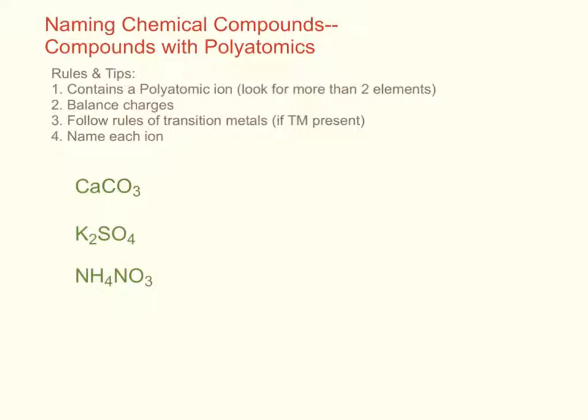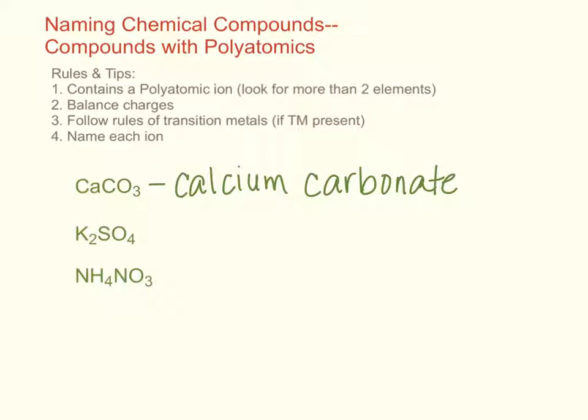Okay? So it's pretty easy when going from a symbol to a name. I essentially just name everything in that molecule. So CaCO3, my first element is calcium, and my CO3 from the back of my periodic table is just carbonate. And notice in my rules and tips, I no longer have ends in "ide." So when you have a polyatomic, you're just going to end with the polyatomic name if your polyatomic comes second. And for the most part, it's going to. There are very few exceptions.